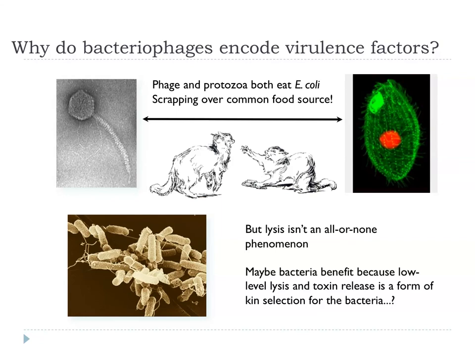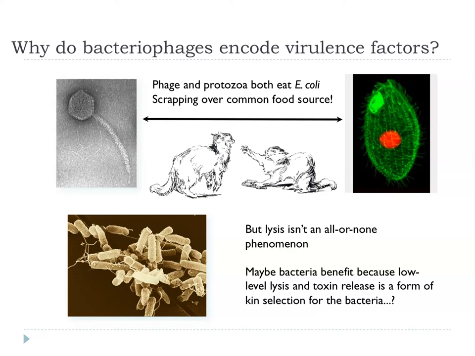conundrum. And there is no clear answer to this that everyone's settled upon, but perhaps the most interesting, compelling explanation is that the phage is, if you like, eating E. coli, it lives on E. coli, and it's producing a toxin which sees off other organisms that are also preying on E. coli. So if you like, these predatory protozoa are also living on E. coli, and the phage is seeing them off by killing them off and allowing it to have all of the E. coli to itself. That may be one explanation.